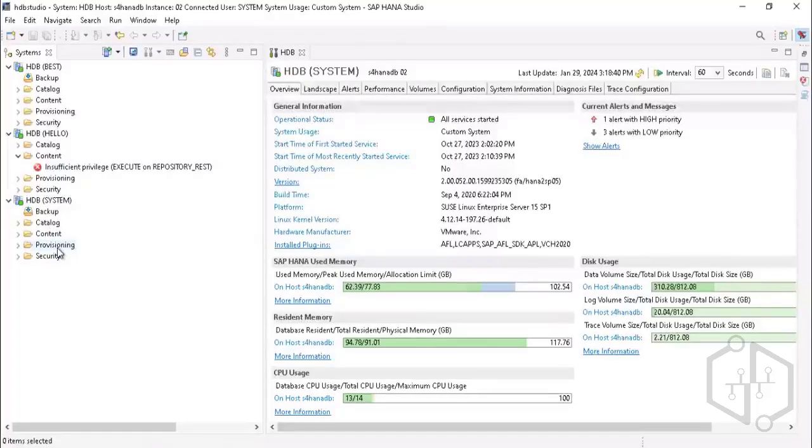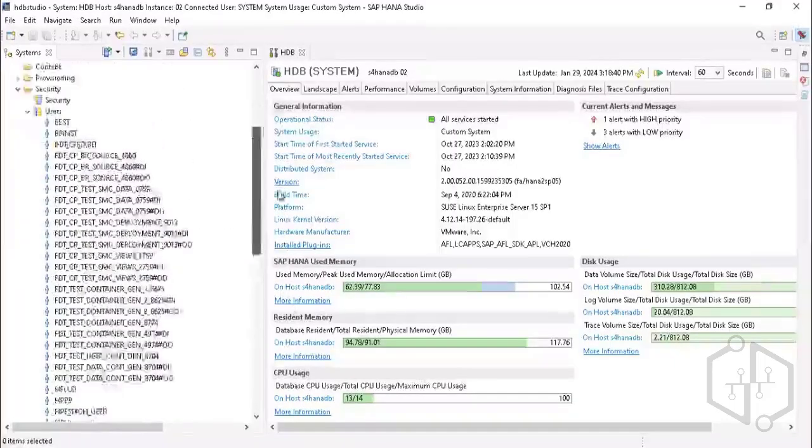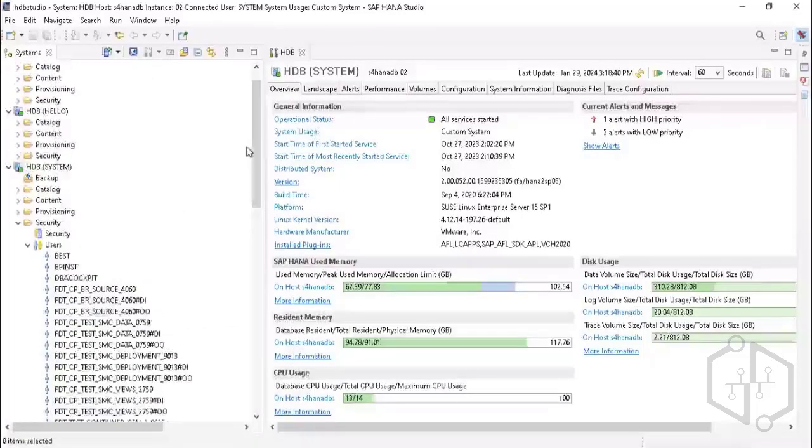Okay. You can assign this privilege, then only you will be able to see the content here. So how do you assign this repository_repo? How have we assigned this access so far? You can go to user. I'll again go as a system user here. The system user ID has the privilege to assign the access. Hello cannot assign privileges on his own. What I'm going to do is search for the user ID hello. Where is hello? Again, you have to refresh in order to get the content here.